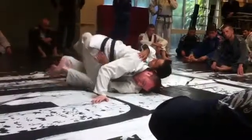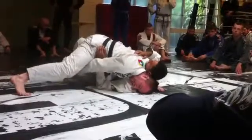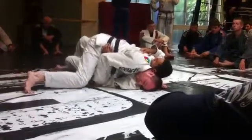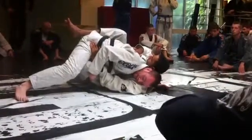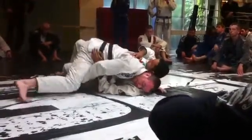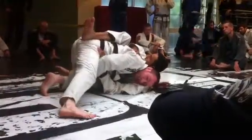Okay? So as I'm working with this control, my other hand here is going to be down here at the knee or holding at the pants, depending. So if he does try and replace the guard, I'm just going to grab the knee as it is across here, and I have my control from there. If it's really come out a bit too far, and it gets to like here, then I can move it around a bit, and push it back in again.